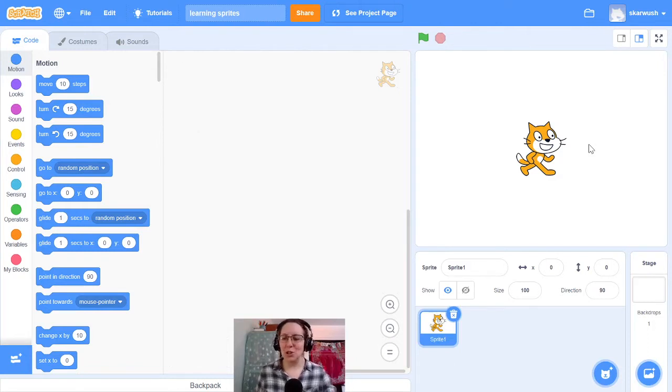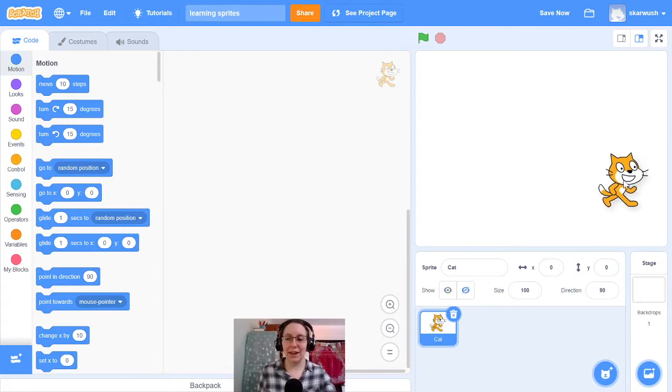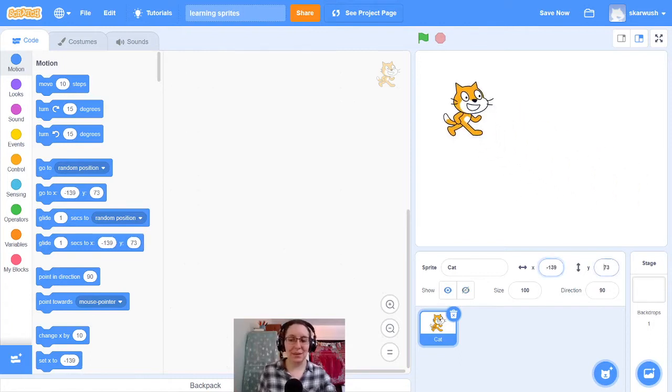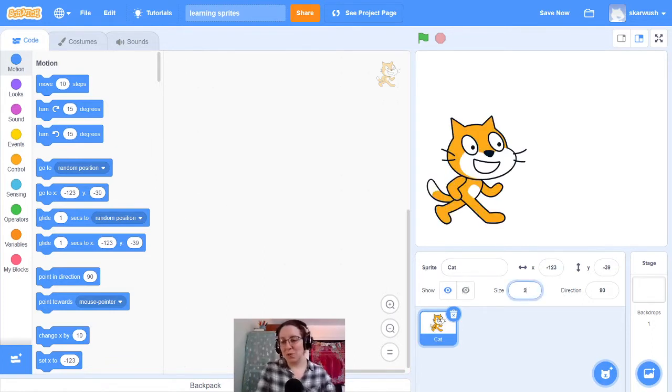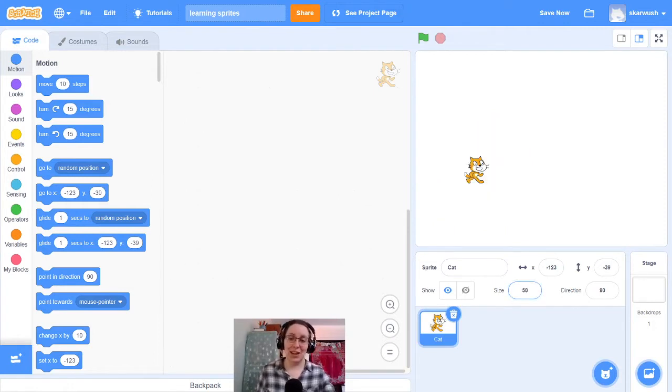And there's a couple of different things we can do with the sprite. We can use the sprite pane just below the stage here to give our sprite a name. Right beside there, we have the coordinates of where our sprite is currently on the stage. Right now it's set to 0, 0, which means that it's right in the center. But if I click and drag the sprite anywhere, or put in different numbers into these input spaces, I can change where that sprite appears on the stage. Just below the name, we can choose whether to hide or show our sprite. We can change the size of our sprite. Right now it's at 100%, so that's full size. But we can bump that up to, say, 200, make it really, really big. Or we can reduce it down to 50, make Scratch Cat tiny. Let's just leave it at 100 for now though.